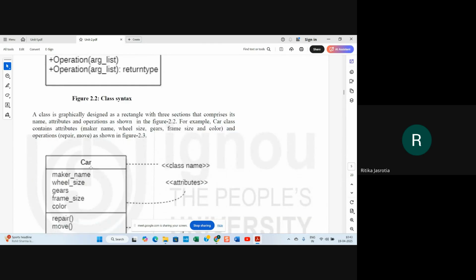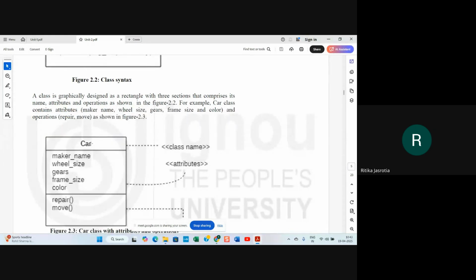For example, if you have to graphically design a class, you have to make a rectangle with three sections, right, with name, attribute, and operations. So for example, this is a car class. The name of the class appears in the first section, which contains the attributes maker name, wheel size, gear, frame size, color.